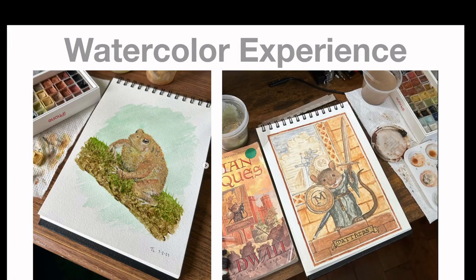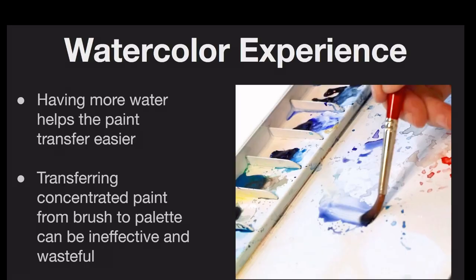I'm a bit of an artist myself, wanted to show a couple of my paintings, and I have a good amount of experience using my own various watercolor paint palettes. And I like my paint palettes, they're simple and get the job done, but usually toward the end of a painting I need to add a couple finishing details, which sometimes require very concentrated colors to emphasize contrast in the painting. To achieve higher levels of paint concentration, I'll add more paint to my paintbrush and less water in order to concentrate the color as much as possible.